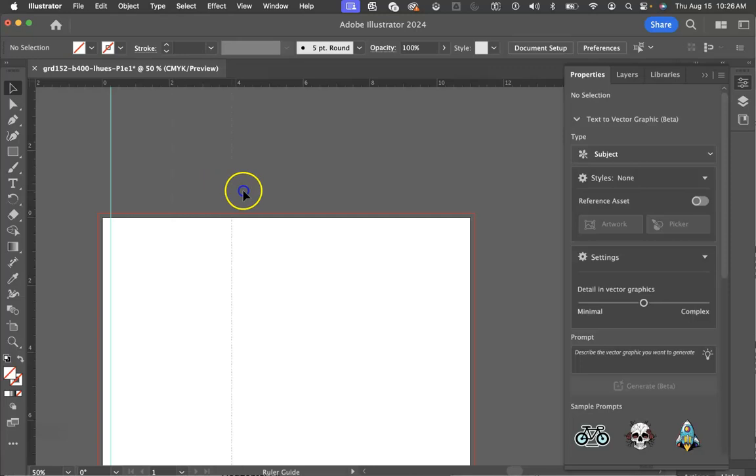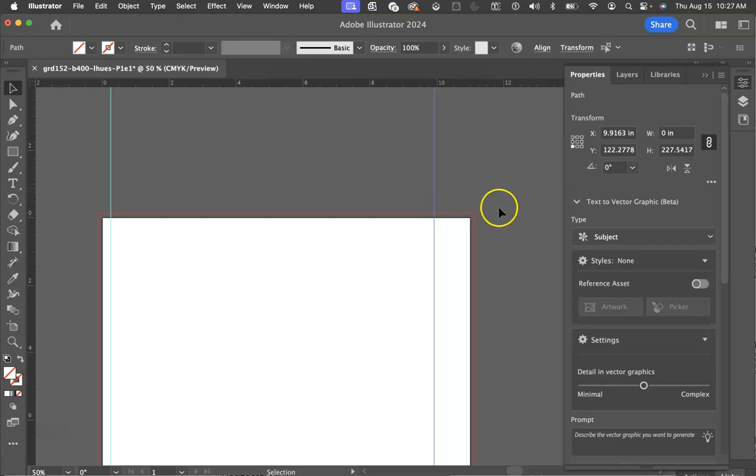And now I can do the same thing by just dropping another guide, and this time I don't even really have to worry about how close I'm getting. I could just drop it somewhere on the page. It's going to be selected by default as long as my guides are unlocked, and then I can come back to my properties panel, and I can choose now to take a look at my X coordinate again, and I can see that it's at 9.9 and some change inches.